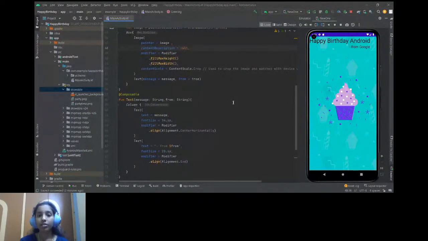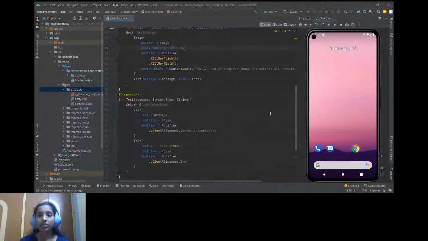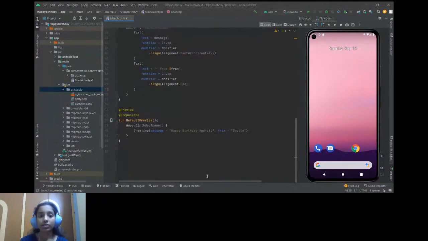If you want to stop running the app, you can click on the stop. So I'll just help you how to use the content provided to you.